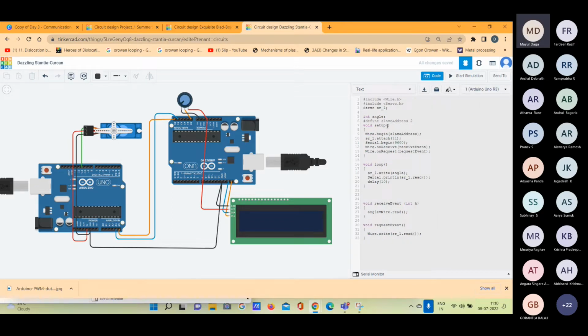Wire.onReceive. Angle equal to Wire.read.